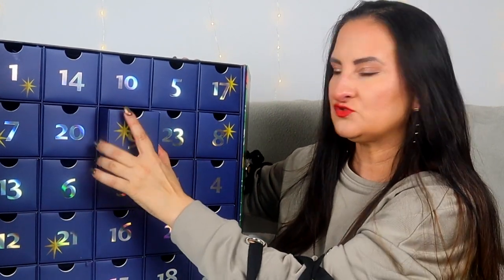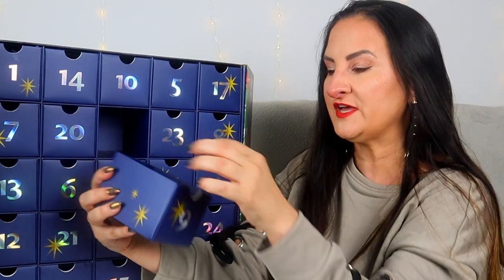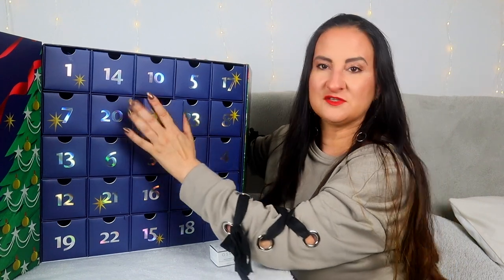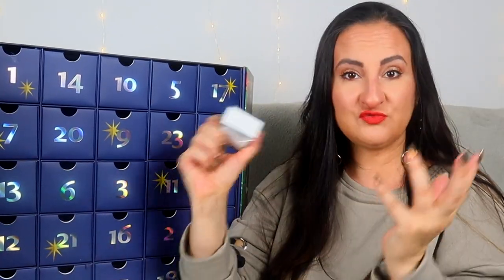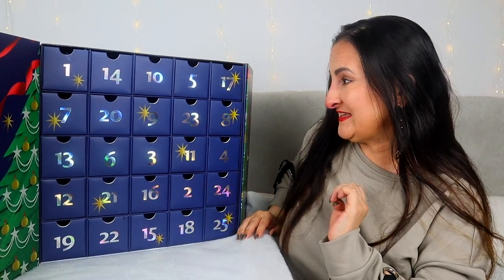By the way, the calendar is really beautiful but these drawers are not super sturdy — it's a more papery one that probably won't last for ages, unlike some other calendars. It is really pretty though, so definitely something I'd love to keep. Day number nine: we have Oskia Renaissance Mask, nutrient active brightening and resurfacing mask, 15mls. It's a brilliant product — slightly exfoliating and contains lactic acid. I personally already have like five of these, so I can only blame myself for not being super excited about another one.